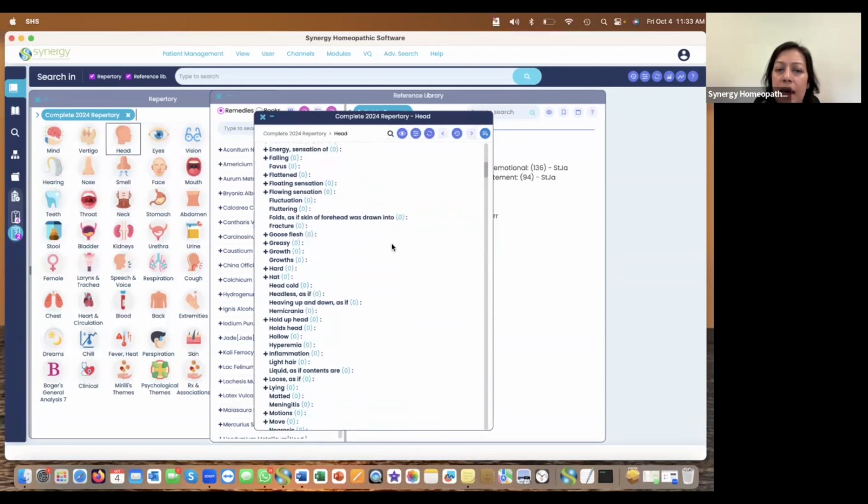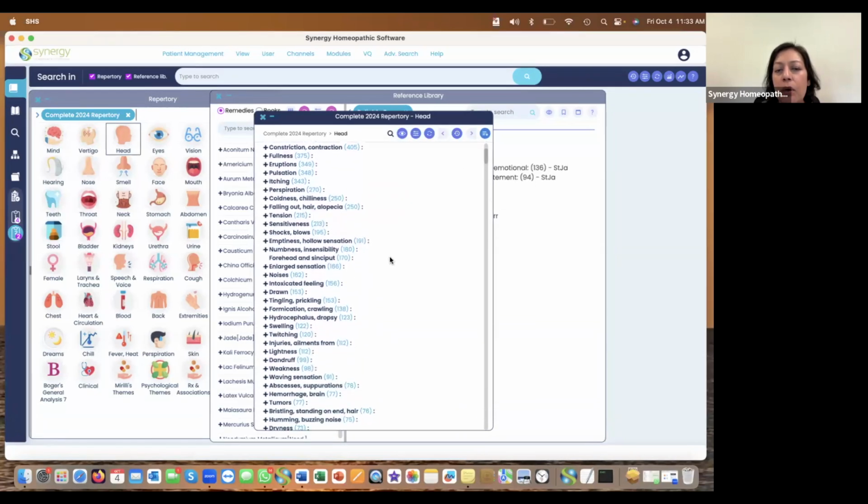The only thing is that a lot of the rubrics that have sub-rubrics, or a lot of rubrics that have no remedies but have cross references will show up at the top. And so I don't know if that's useful.